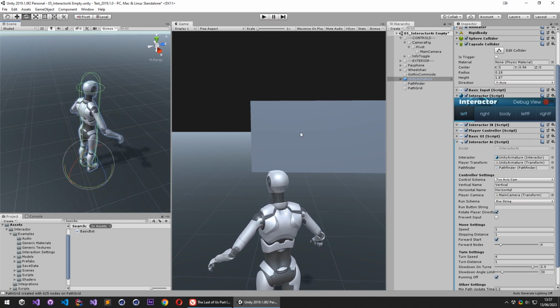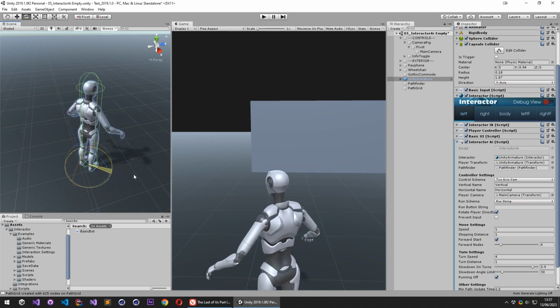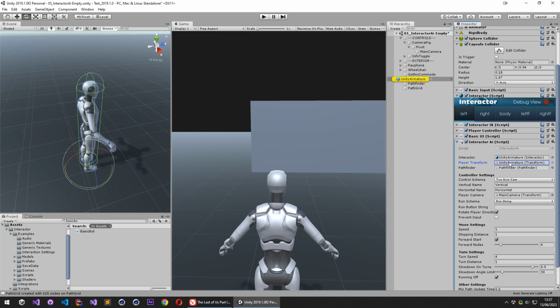Or you can get the rotation from InteractorAI that I showed you before, right now. Otherwise, it needs to rotate the character transform that you assigned here, because the rotation is really tricky. I designed a system that can work with a lot of types of controllers, and all controllers work differently.